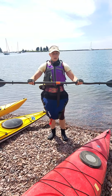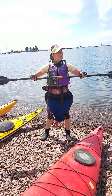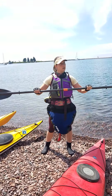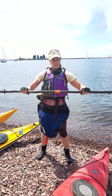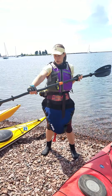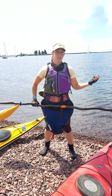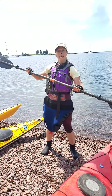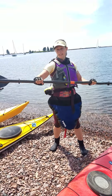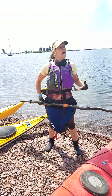What I see beginners do a lot is hold their paddle really close together. If you widen your grip — sometimes I'll put it on my head and make sure my elbows are at about 90 degrees — that creates what's called the paddler's box. The shaft of the paddle, my forearms, and my chest create a rectangle. I don't want to make triangles, because that uses all arms. If instead I rotate my body a little bit, keeping that box, and plant my paddle blade, I engage my core muscles, which have a lot more endurance than my arms.